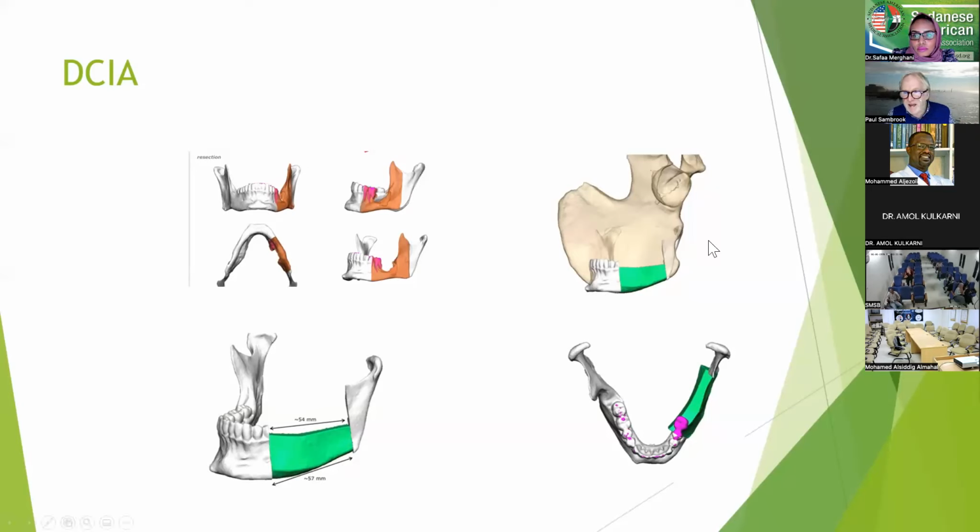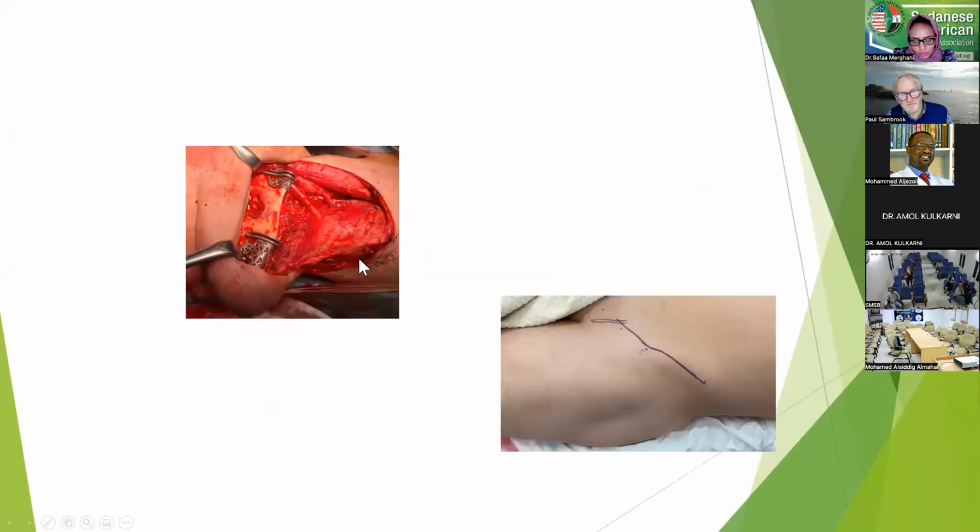We can then take the mandible and place it overlying the hip to see where that piece of bone might come from to be able to place within this defect. The cutting guides are placed so that we have our exact defect that we're going to be looking for.